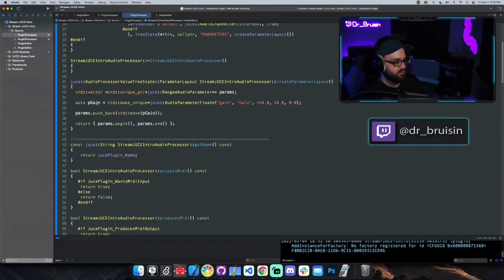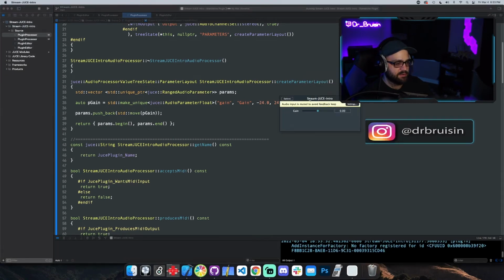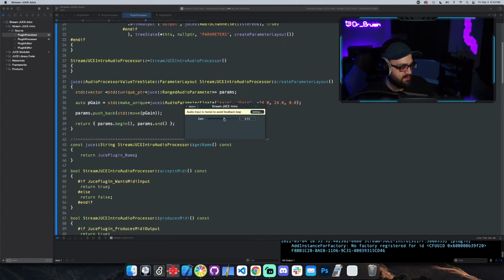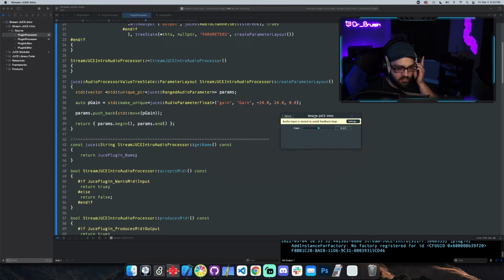We have one float parameter called gain, and when I build this, look at that, a slider called gain comes up and you can interact with it. So this is a basic slider. You can't change the way this looks or anything, and as you add other things, it'll just plop them down below, and the plugin window will get bigger and bigger as you add more things. But it's a million times faster than going into the editor and creating a UI, especially when you're just prototyping DSP or prototyping a project for somebody. It saves you a massive amount of time.